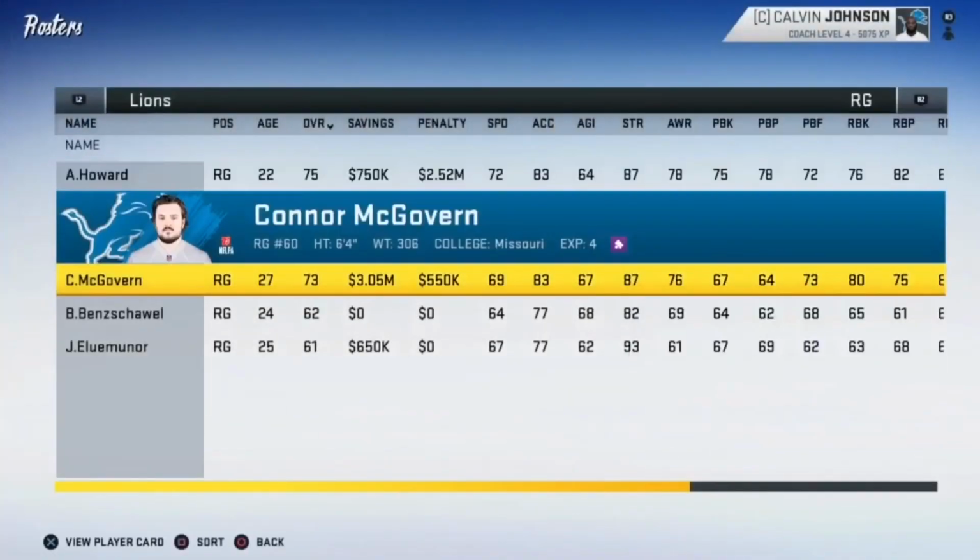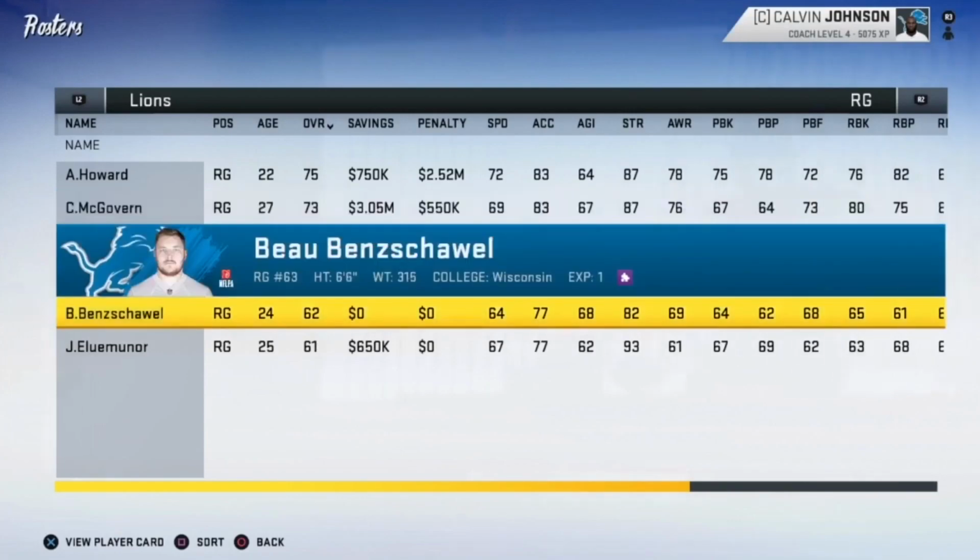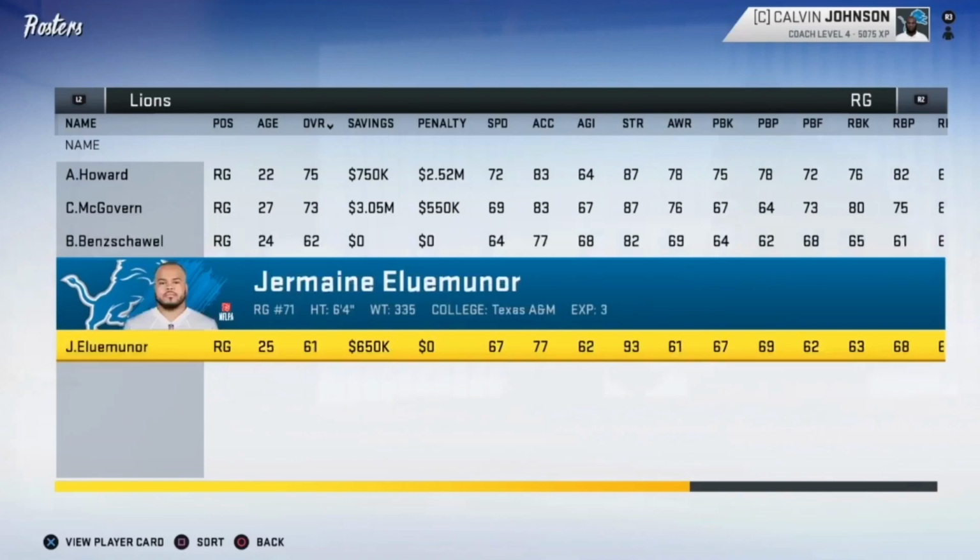I expect him to start at one of the guard spots. His roster spot is pretty safe. Evan Bo Benchwazel and Jermaine Illuminor will be competing for the backup guard spot. Loser will go on the practice squad or get cut outright.